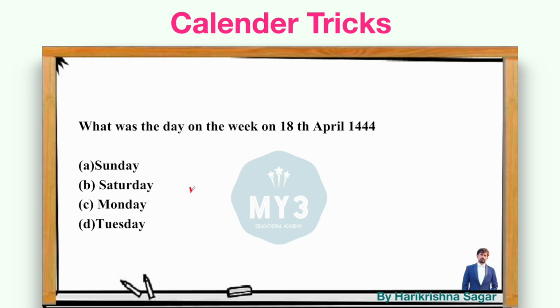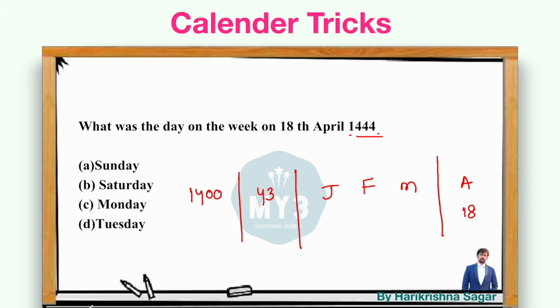So when you are solving, you can solve like this. 1400 is a century completed. How many years are over? Because it is 44, 43 years are over. January, February, March are completely over. You are in the month of April at 18. And while you are calculating the odd days, you can simply calculate like this. 18 means 4. And January will be 3, February will be 1 because this is 44, and March will be 3. Number of odd days are 0 here.